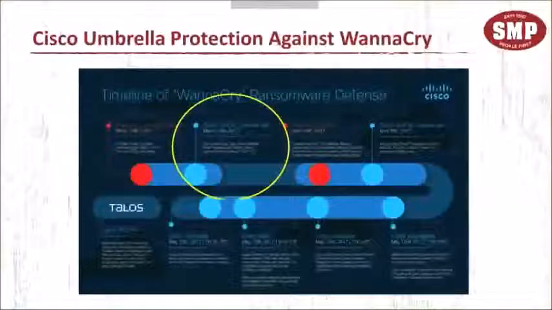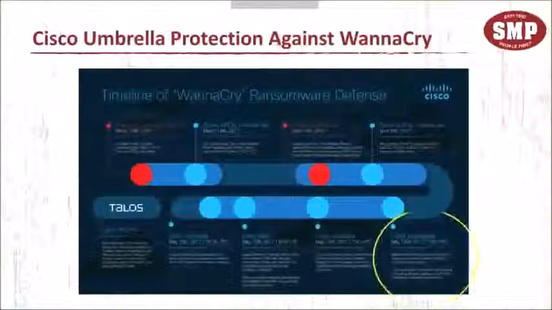Not really specifically related to Umbrella, but just from a vision of Cisco threat intelligence in general, as soon as Microsoft announced that patch, Cisco had an IPS signature for related SMB vulnerabilities that same day. So if you're using one of their next generation firewalls or anything in their intelligence suite, they immediately made an IPS rule to protect users against that.